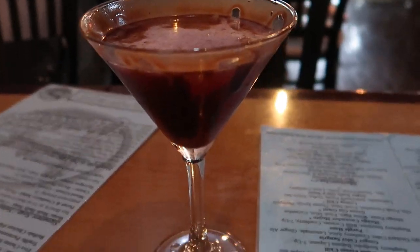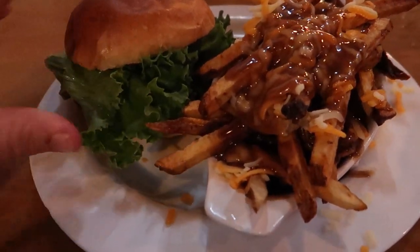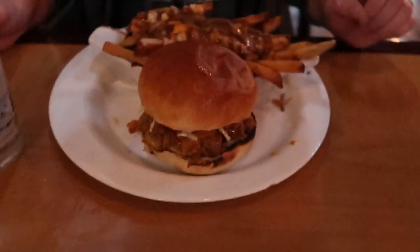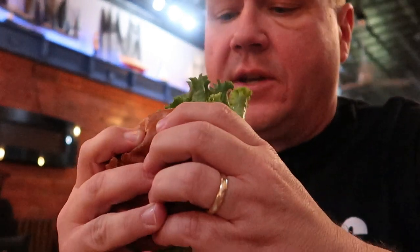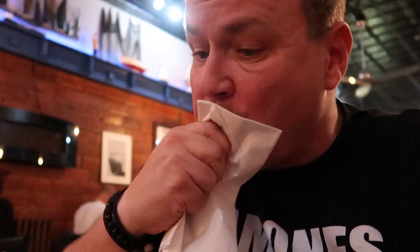Just look at this martini that Michelle got — I'm boring, I got a Coke. I've got what's called the Chick-fil-A sandwich, which is a fried chicken thigh. And of course fries with poutine. Michelle got a pulled pork sandwich and she got the poutine too. I mean, if you're in Canada, you have to get the poutine — it's a must do. I don't know how messy this is going to be, but this looks really, really awesome. Very, very messy. But poutine — look at that cheese! Amazing.